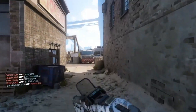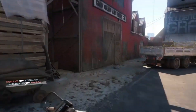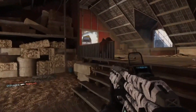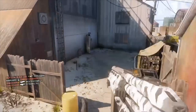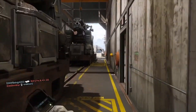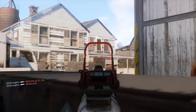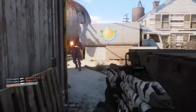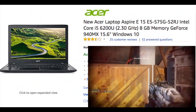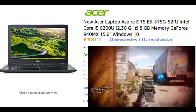To start off, if you don't mind refurbished products, I would recommend the Acer e15 on Best Buy. It's under $500 and it comes with a 940 MX graphics card, so that's a plus — for under $500 you get a graphics card; granted it's a couple of years older but it's still a graphics card. If you don't want a refurbished product, you can get a brand new one from Amazon for roughly $600, though it's from third-party sellers on Amazon.